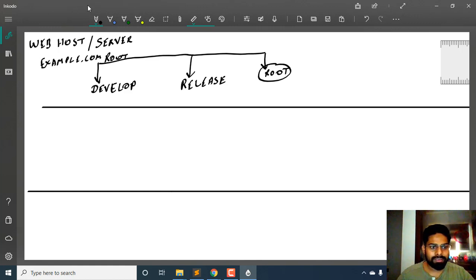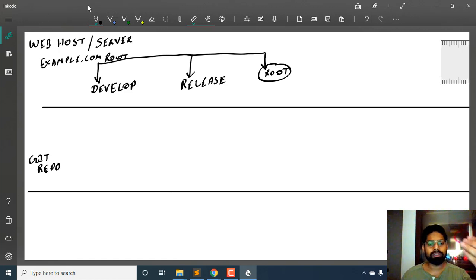Now this is going to be your Git server or Git repositories. And of course, as we understood in the last chapters, if we enable Git flow, it is going to create branches.